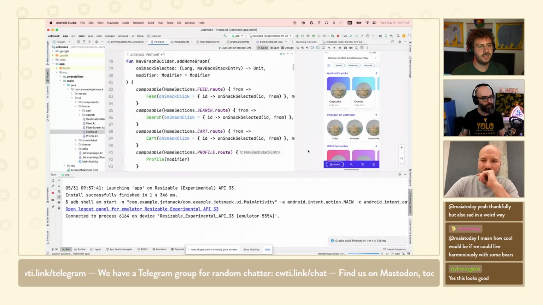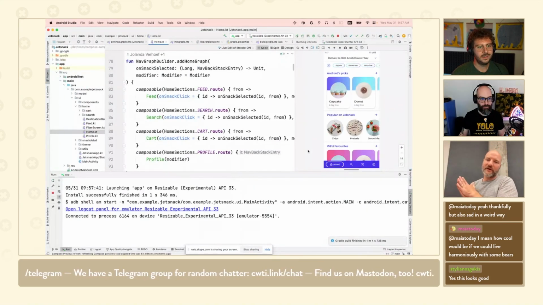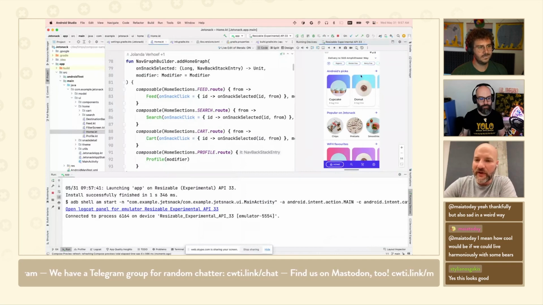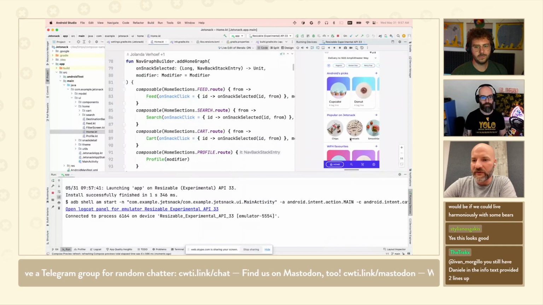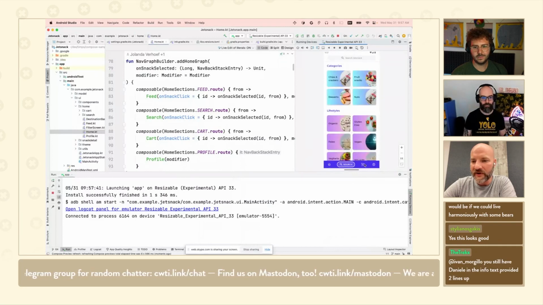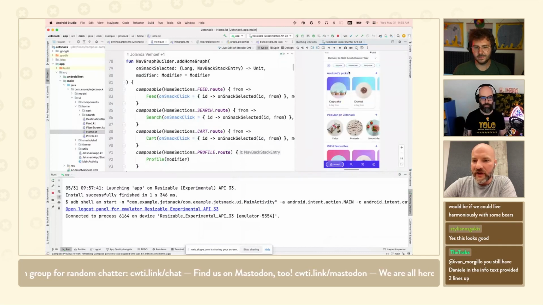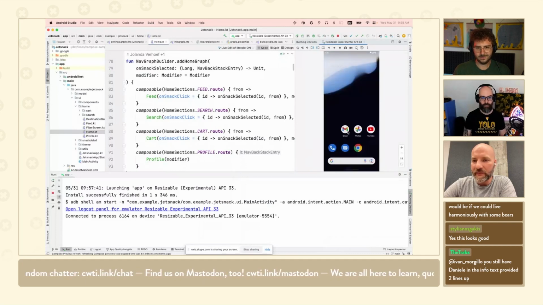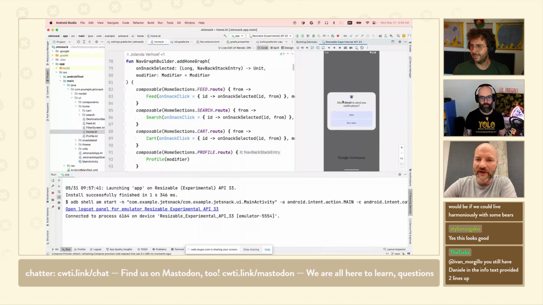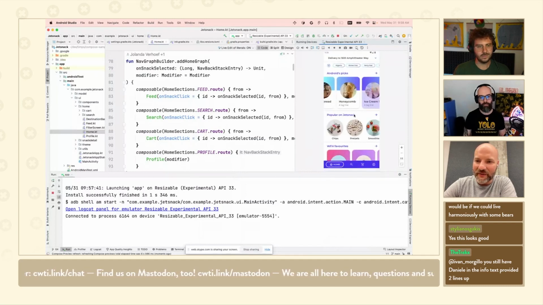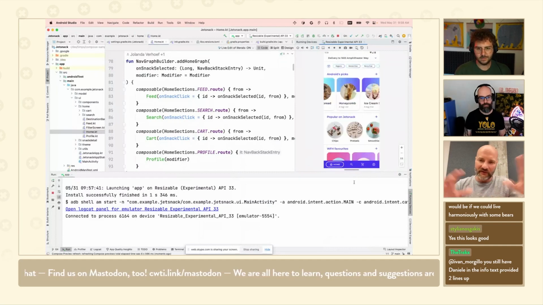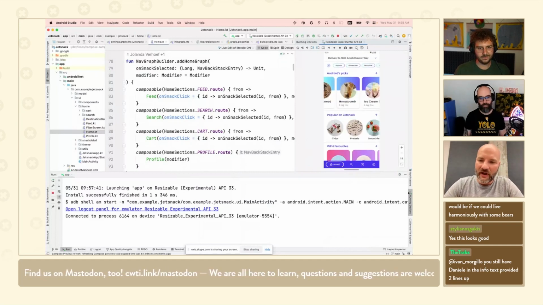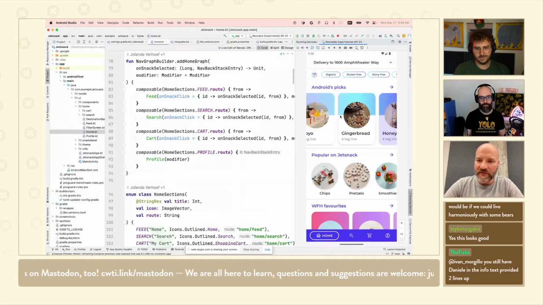Okie doke. All right, so this is the Jetpack sample that DevRel puts together, and it's a lazy list here. There's some tabs down here, and we have kind of a view up here that you can scroll, but not like that. And then this is inside of another scrolling view. So this is a nice complex example to see the various things that you can fit together.